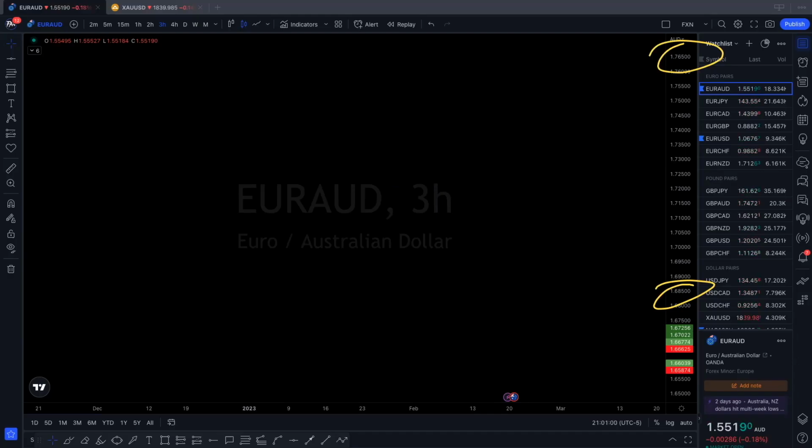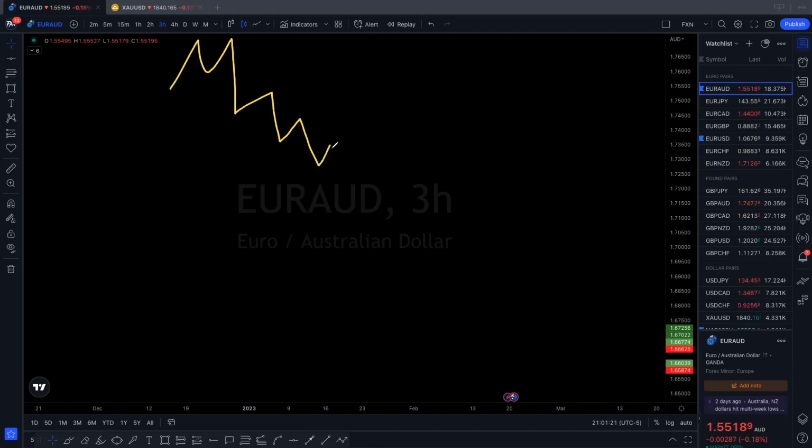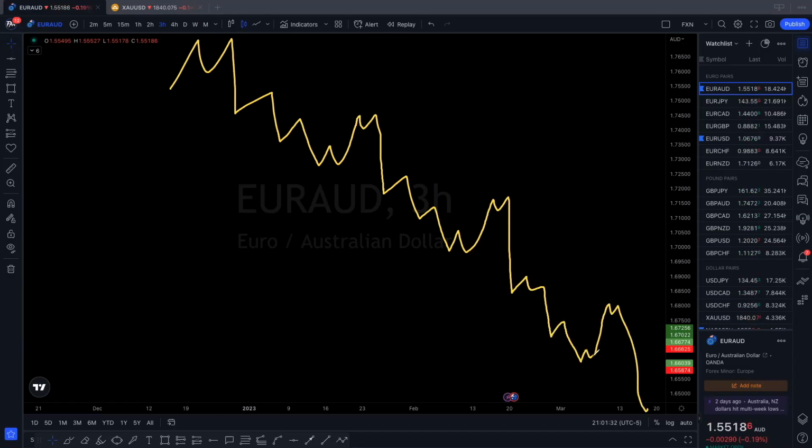So can a reset happen more than once on a pair before it makes the 3 levels of drop or 3 levels of rise? Can it make multiple resets? Is that what you're asking? Yeah, it can make multiple resets. You could have this cycle, reset, cycle, reset, cycle, reset. You can have as many resets as they want. All the reset does is allow them to go back, grab more orders so they can keep the move going.